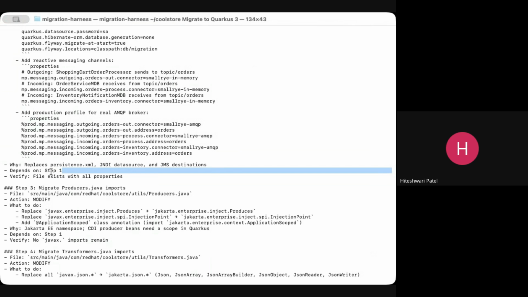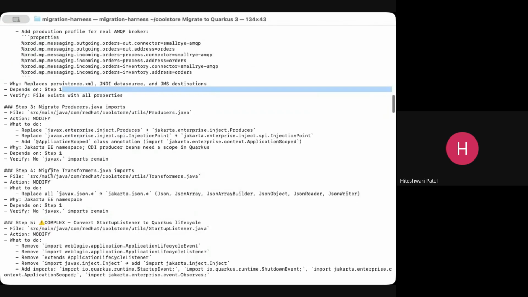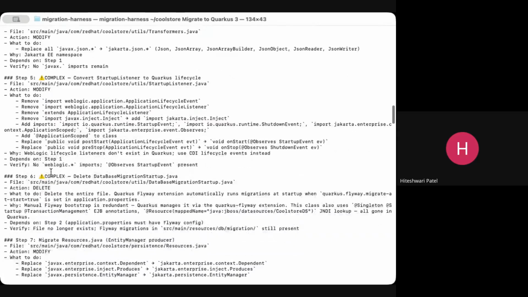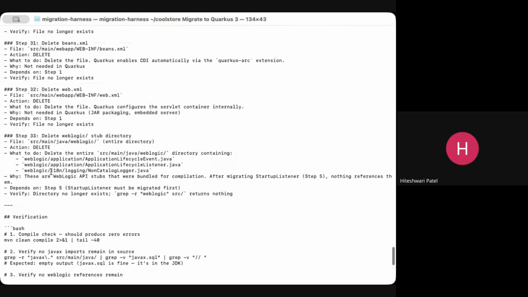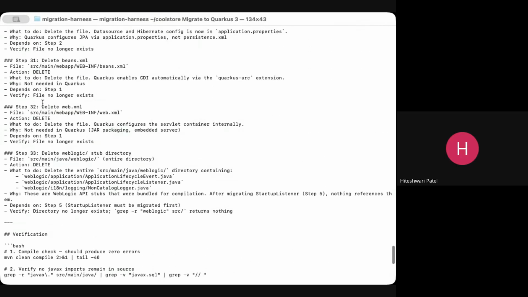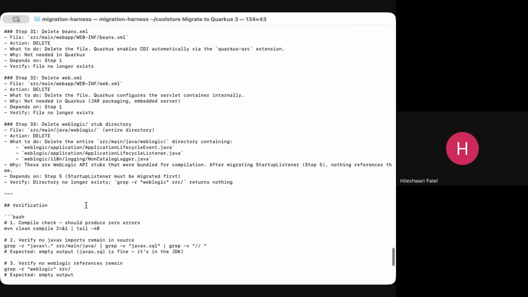The next step in this harness is execute, which will solve step 1 first, and then go on to step 2 and step 3 and so on. It will go all the way to the last step, step 33, which says it depends on step 5, meaning that needs to be done before you go on to step 33.